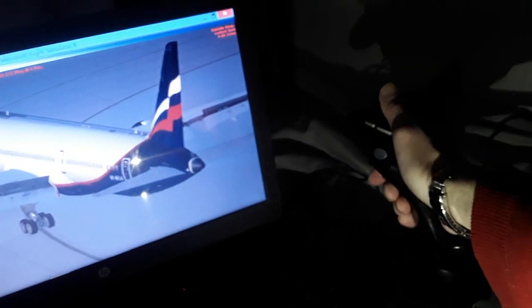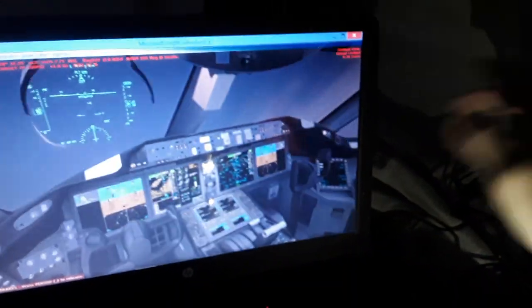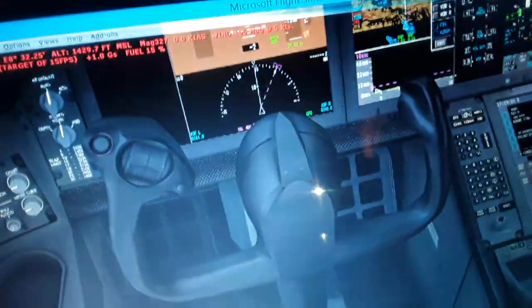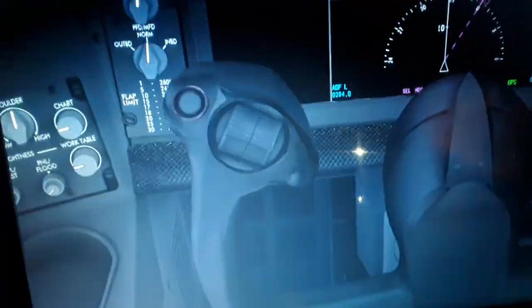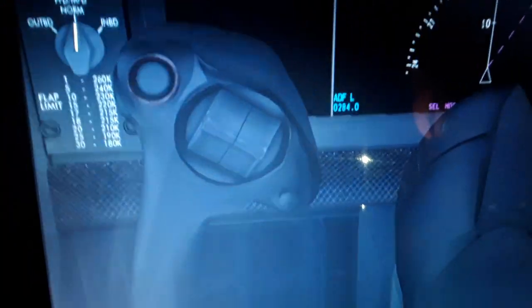So we can also trim the elevator surface when flying. Trimming helps the aircraft fly more precisely, less work for the pilot, with aerodynamic effects in the control system. You can see we have one switch here in the control wheel. It's the horizontal trim elevator. On some other aircraft it is the whole stabilizer control.